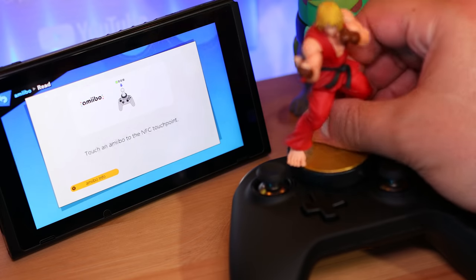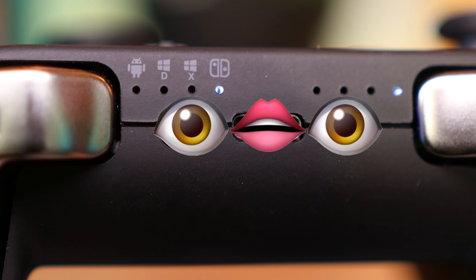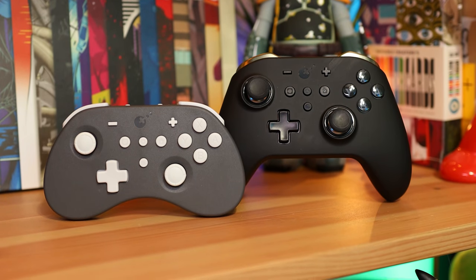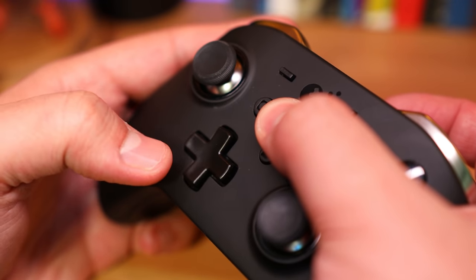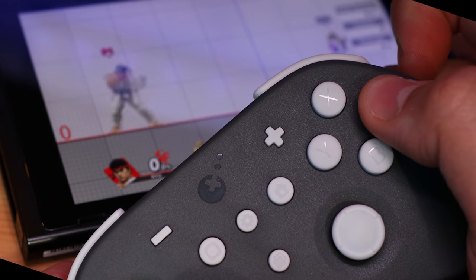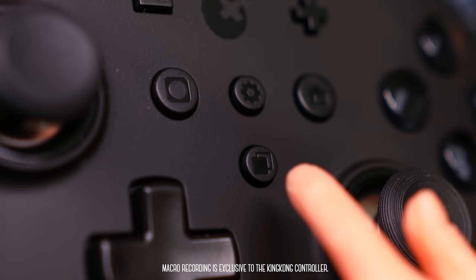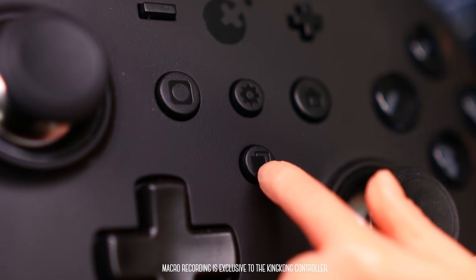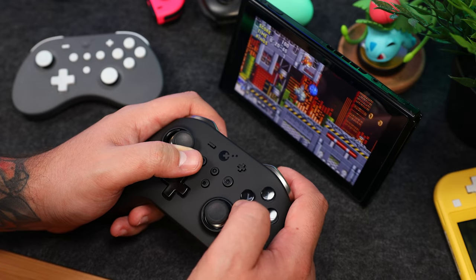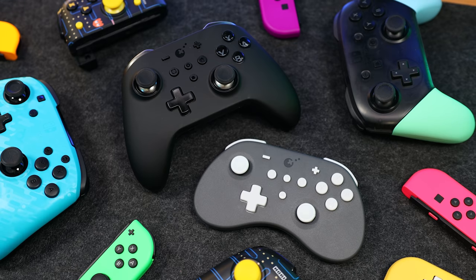The King Kong Pro also has NFC for Amiibo, which is pretty rare in a third-party controller. As for features, these share a lot in common. Both are multi-platform compatible with a dedicated button, wireless and charged via USB-C, with 14 hours of battery life for the ELVES controller and about 18 for the King Kong. They have motion controls and rumble, and you can adjust their sensitivity along with the analog sticks. They also have two standout features: first, an advanced turbo mode you can assign to any button — hold it down to rapid fire, or turn it into an auto-turbo button that fires for 10 seconds or until you press it again. And finally, their APG autopilot gaming button, which is essentially macro recording — you can record any series of inputs for up to 10 seconds including delays, and it'll play back exactly as recorded. These are big features that make these controllers stand out and definitely worth considering.